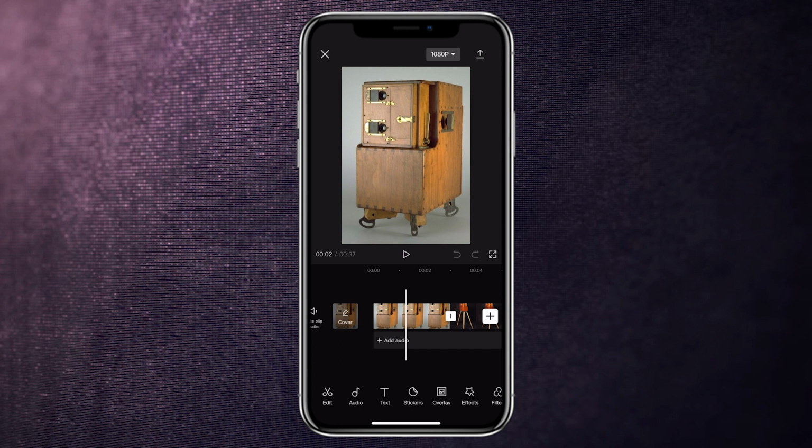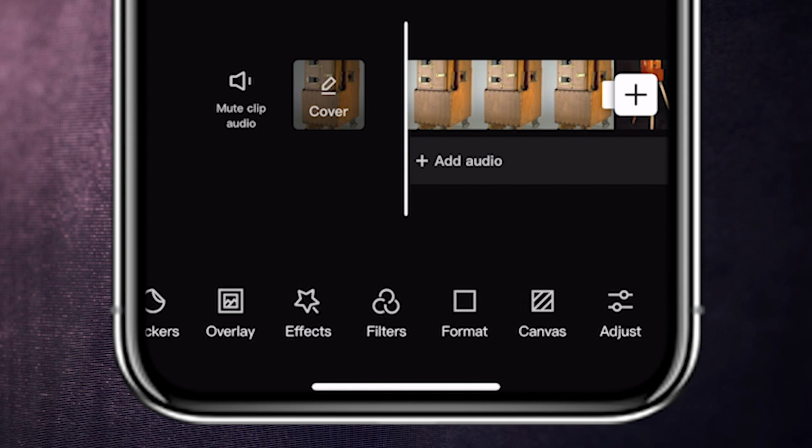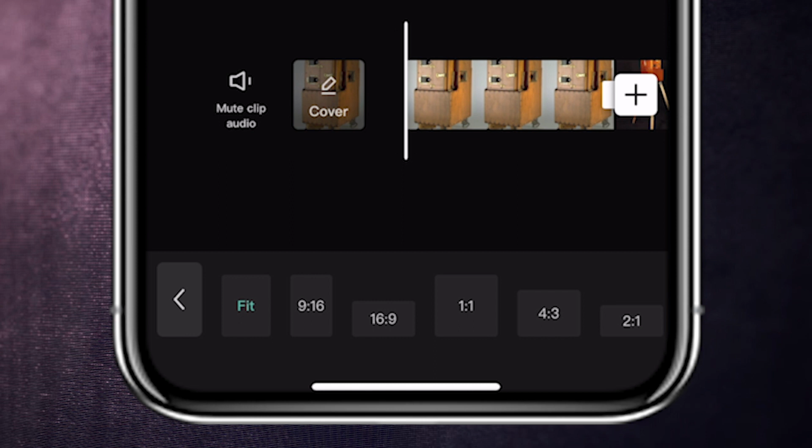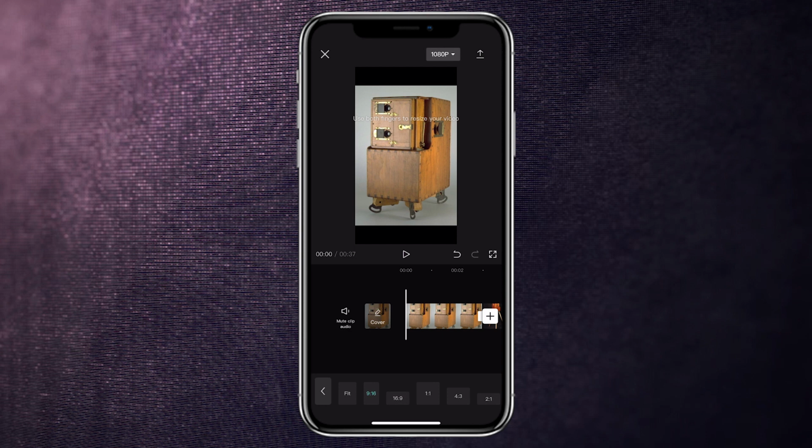Now, the very first thing you want to do before you start editing anything in Capcut is know what resolution or ratio your video is going to be. And what I mean by that is if you scroll over here on this bottom toolbar and click on Format, you're going to be presented with the different ratios to select what your video is going to be outputted in. For instance, here we see 9:16, that's vertical, 16:9, that's widescreen, 1:1, that's square, and you can see you have a lot of other options here for other types of videos. But in this case, we're going to be editing vertical video, so we want to select 9:16. And as you can see right there, it puts it into the 9:16 frame.